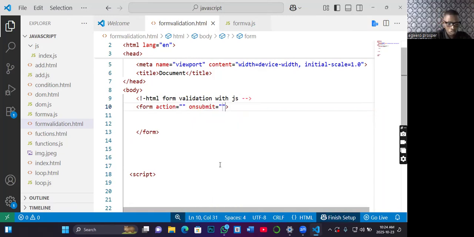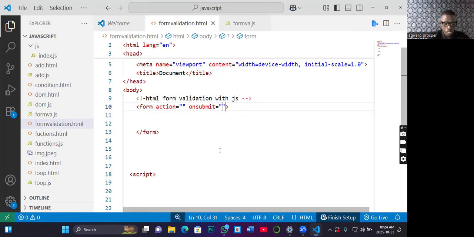That is what we are using to trigger the function, because we are going to create a function in JavaScript that will react as soon as the user clicks on the submit button. So for us to implement it inline, this is inline implementation of JavaScript, right?